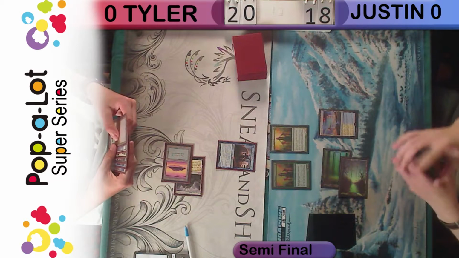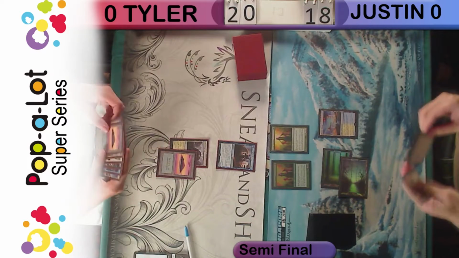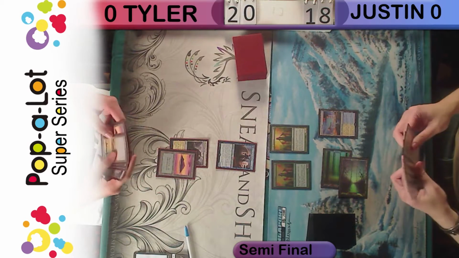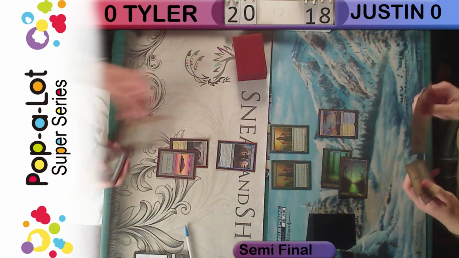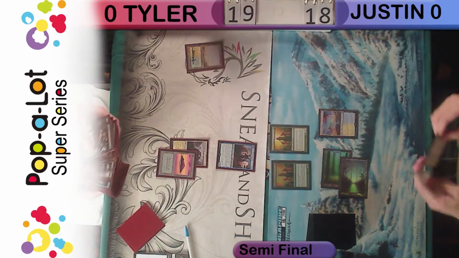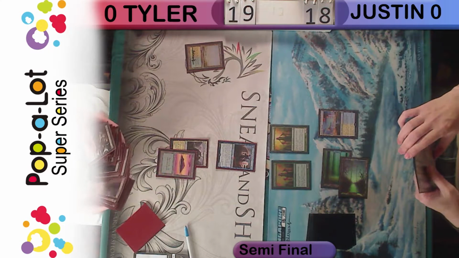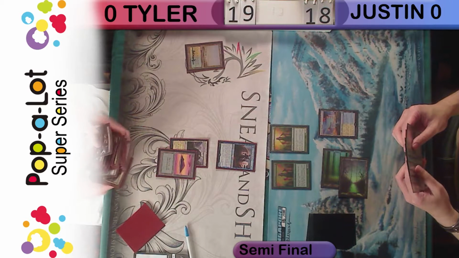So Tyler is just keeping up with his average of playing a turn 2 Jace, Vryn's Prodigy. Turn 2 every single game. It's going to be pretty good in this one as well, I think. It'll be interesting to see if he just runs out the Mentor here and tries to accrue as much value as possible.